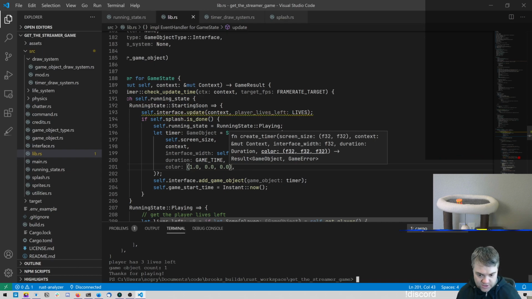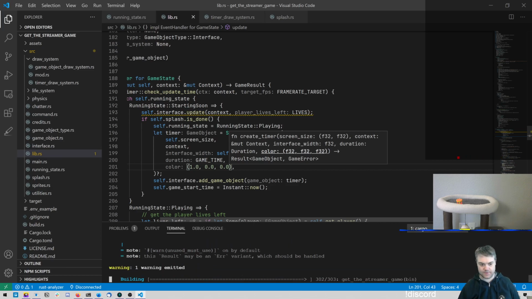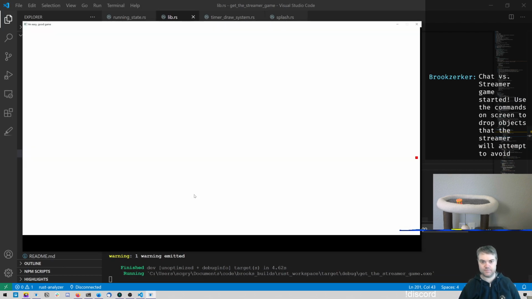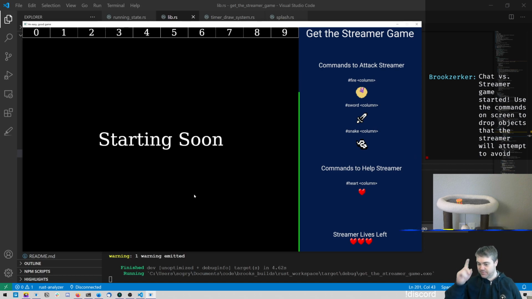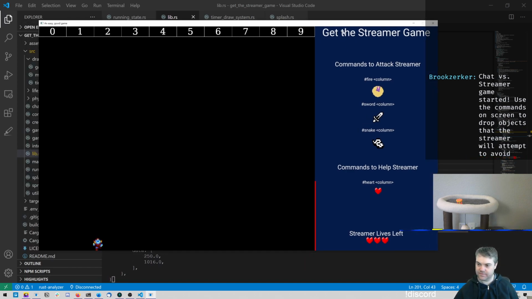No errors. Let's go ahead and see if that works. Yep, so it's green for starting. And then it switches over to red for the ending. Oh, that's perfect. Excellent.